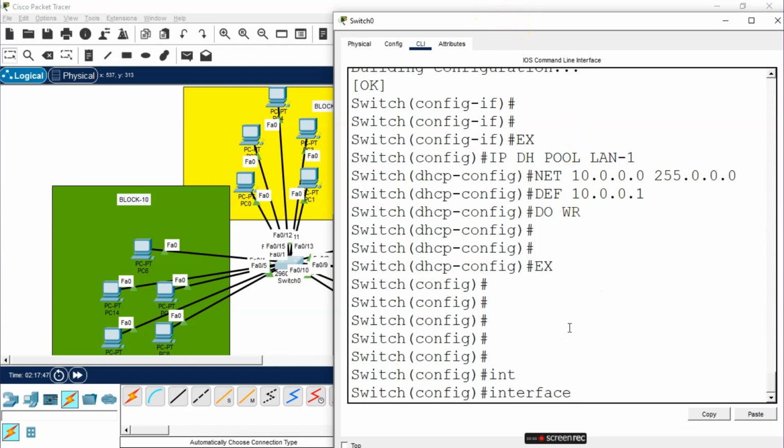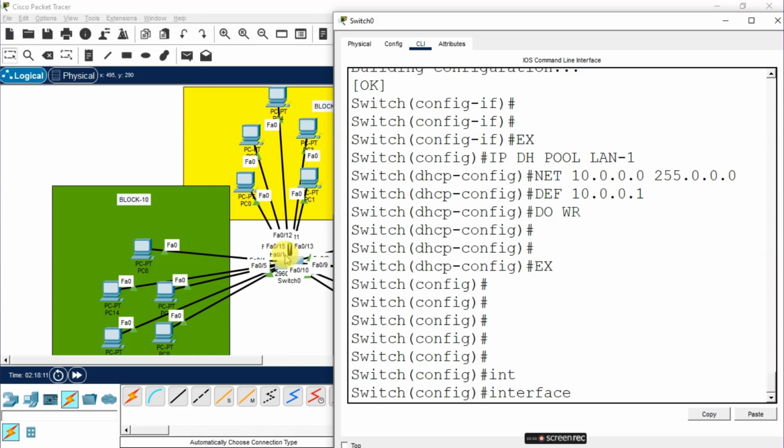We are going to use the range command, where we type the range of these switch port numbers. As we have 15 computers, it means we have from FastEthernet 0/1 to FastEthernet 0/15.